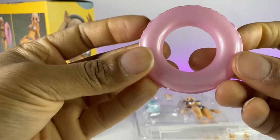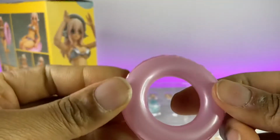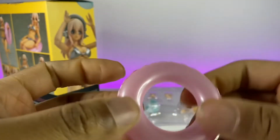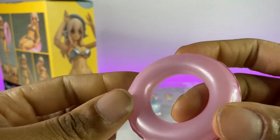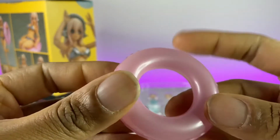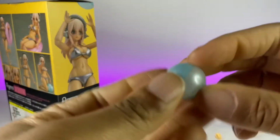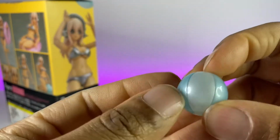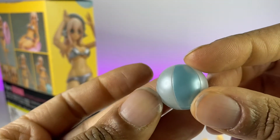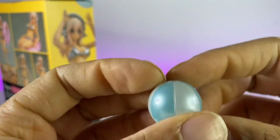Okay, so the first thing we're going to take a closer look at is her pink tube. This is a hard piece. I thought it would be softer, but it's very hard, but it's well detailed. This is her little float that she can use when getting in the pool, the beach, whatever. Nice pearl paint going on. It's a nice shimmery pink pearlescent, I think that's the word, for this accessory. Well made. It's just simple, but still. Next we have her beach ball. It's the same thing, a nice pearly paint job going on. Blue to a nice silver metallic look. I think that would be metallic, but it's pretty nice, and this is also hard. So yeah, this is pretty cute.